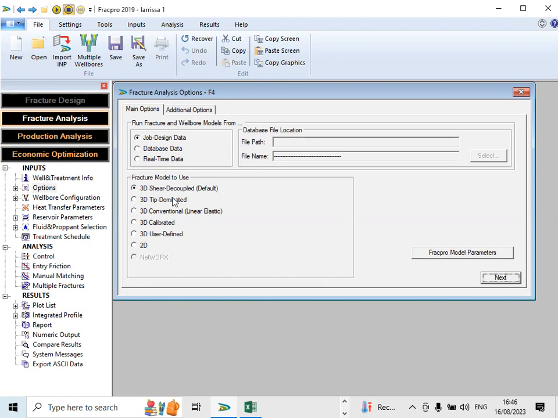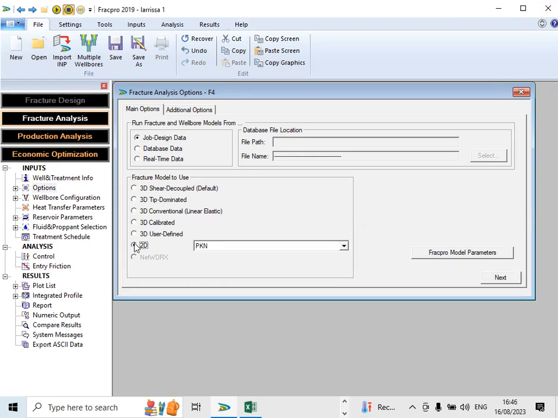And to carry out a design, we have two main types of models that we could have: the 2D model and the 3D model. Definitely a 3D model gives us an exact, all-round picture of how it looks. We can actually see the fracture half length, the fracture height, the fracture width, and all of that in a picture. But for a 2D model, you cannot see that. So we are going to start very simple with a 2D model. So I will click here for 2D.